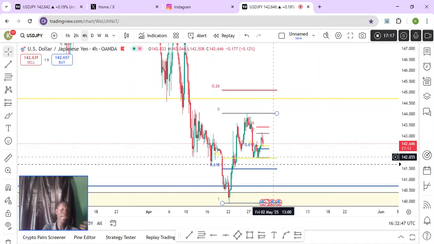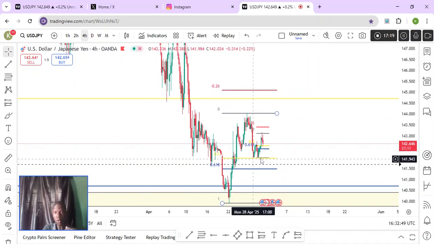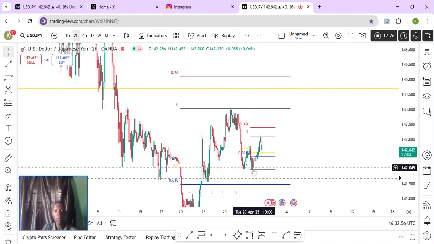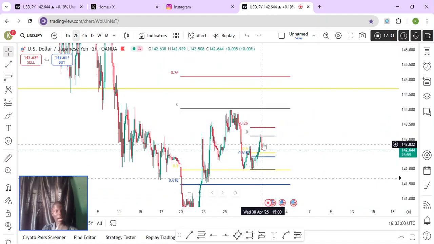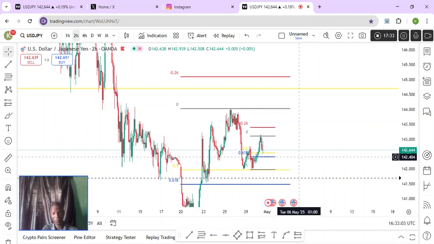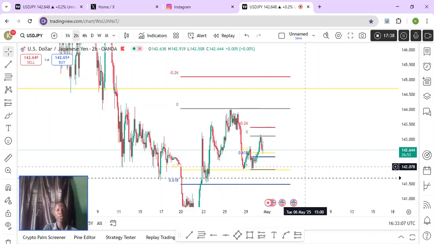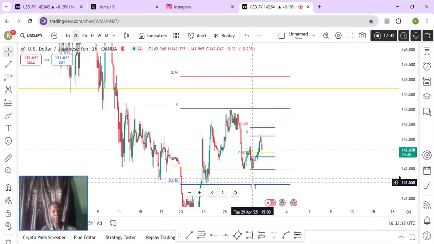But I didn't want to enter immediately because I wasn't okay with this double. Although the market gave a double bottom, I'm going to go over to the 2 hours time frame for you to see. I wasn't just fine with it. To be honest, I'm just being realistic. I wasn't fine with the double bottom that the market gave. So I said to myself, I'm going to be very patient about this. I'm going to leave this trade. That was what I said to myself, that I'm not confident about this trade. I'm going to leave it.